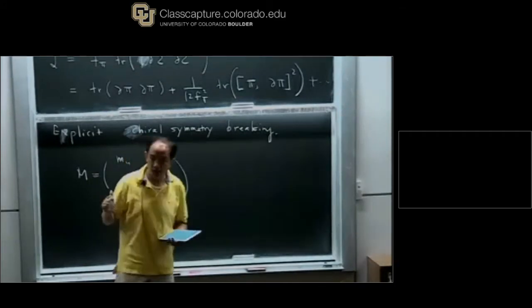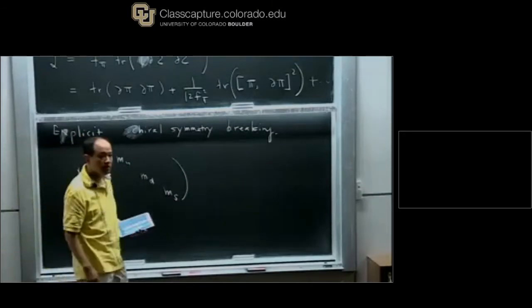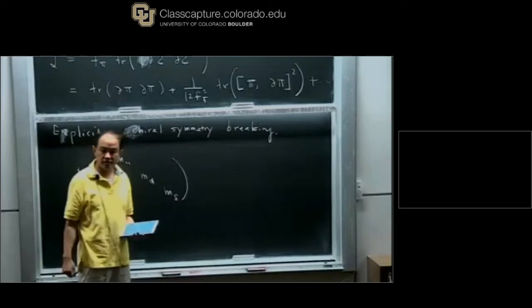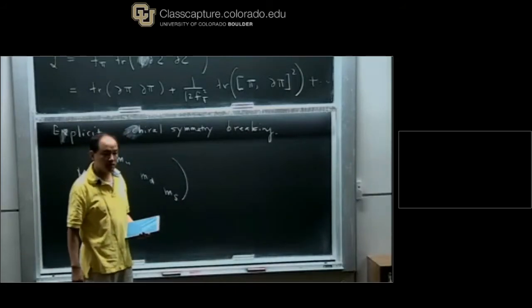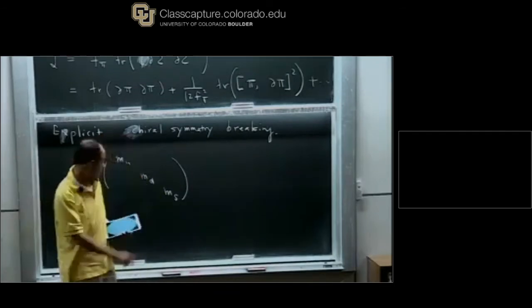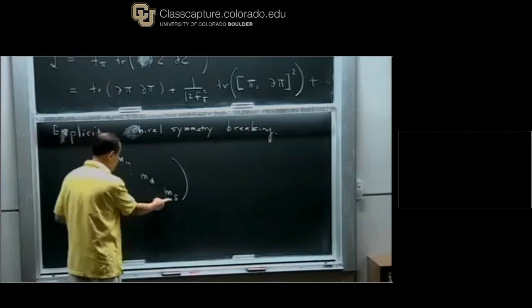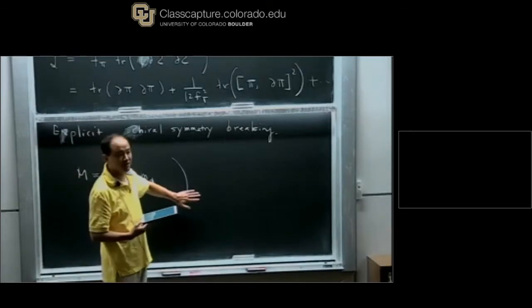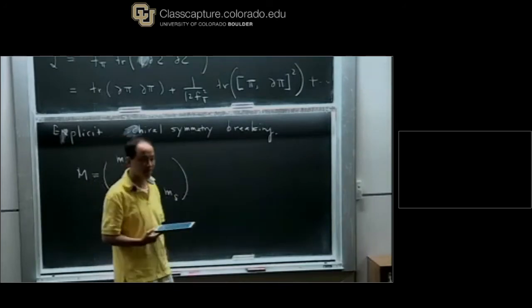But as I said, I'm allowed to think about these as small parameters, basically because these things are smaller than the scales I'm talking about. So the QCD scale is a GeV, and these are a couple MeV. This is about 100 MeV. So if you really don't like, we can do a two flavor chiral perturbation theory. That's enough to describe the pions already.